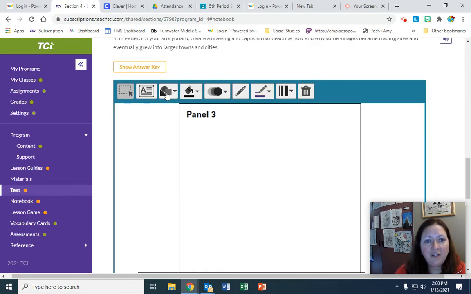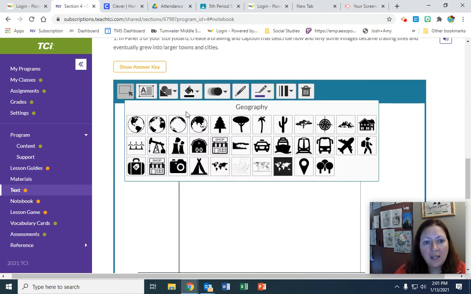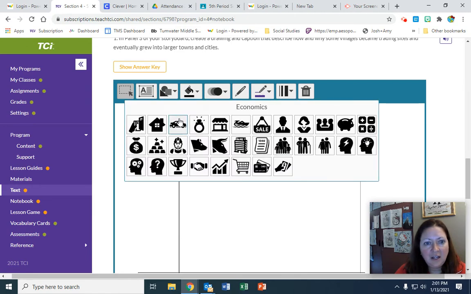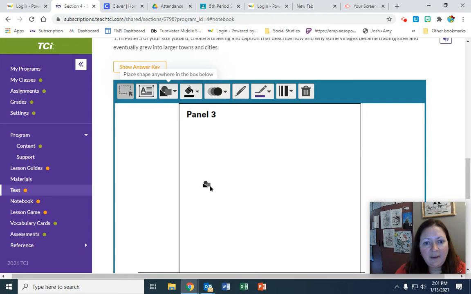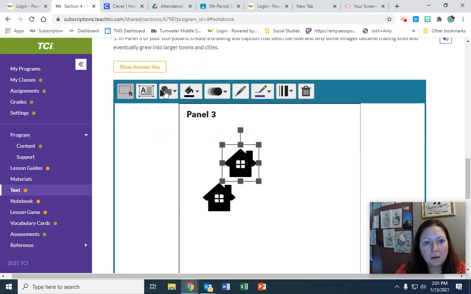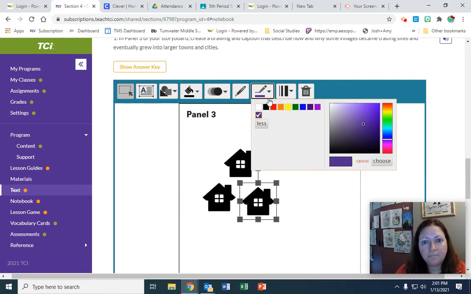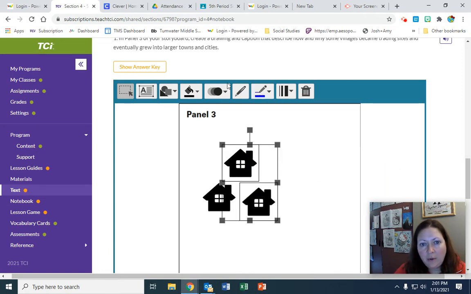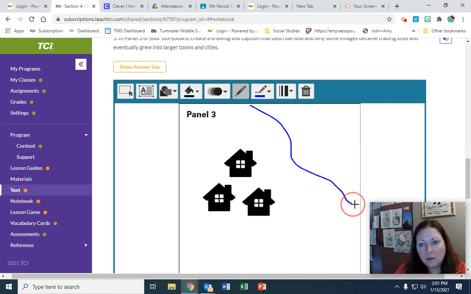And so then what I could do is look and see, is there like a little city here in economics? So maybe I do, and I'm kind of trying to show, and maybe I'm going to draw a river. And again, kind of going back to Tumwater.